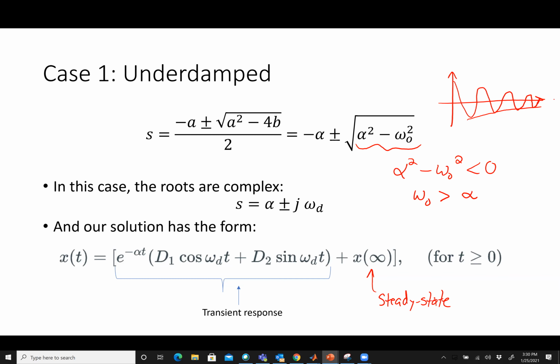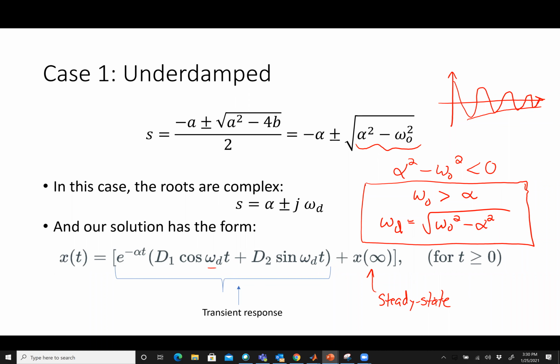So this uses another term in here, omega D. That's the frequency here. Omega D is the square root of omega naught squared minus alpha squared. So we're going to use that later on. But basically, the two key things here is this happens when the omega naught value is greater than the alpha value. Again, these are Greek terms. So this is going to seem like Greek to you, and it is. But there's not a lot. I try to distill it down to the smallest number of formulas that I can to be able to keep track of this.